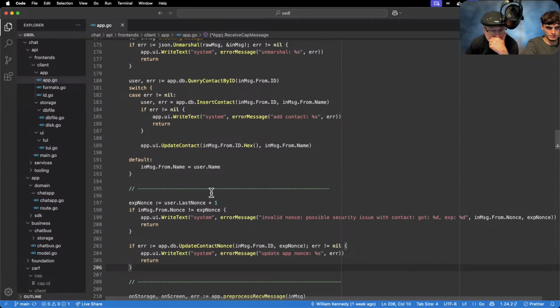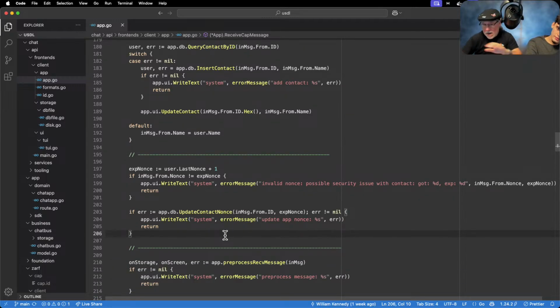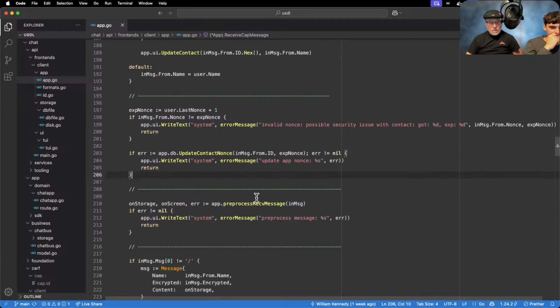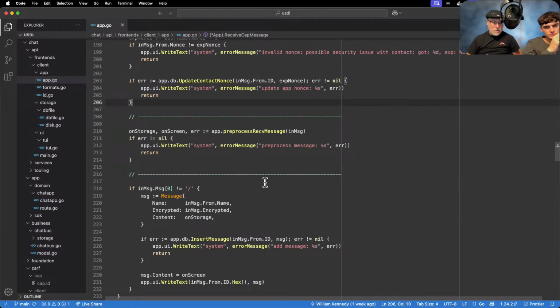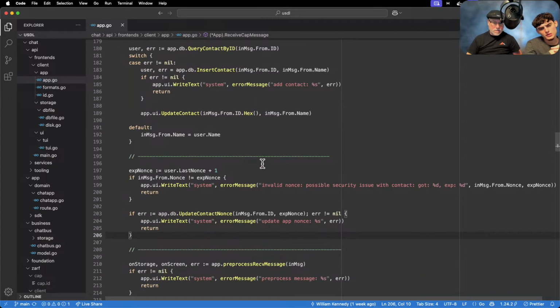So I can move this up to, as long as you're in my system, I can update the nonce. So no matter what happens, we update the nonce, right? Or the nonce fails. Then we can do the pre-processing. So if encryption fails or anything, it doesn't matter. I've at bare minimum updated the nonce. Got it. Okay. So that I think is good.